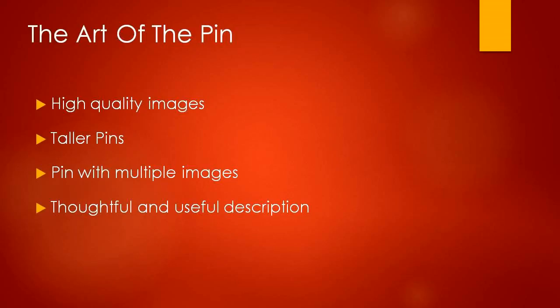Use high quality images and make sure that they are nicely composed and in focus. The best is to go for taller pins. This is because vertical pins look better on mobile and are much easier to read. Next is to have pins with multiple high-quality images. This is because it works well for pinners looking for information such as how-tos. Keep it to a maximum of 4 images so it doesn't look too crowded.